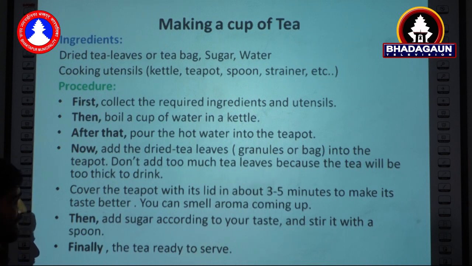After 3 or 5 minutes, you will smell the aroma, you say the smell, very good smell coming from that teapot. Then add sugar according to your taste. Some of the people may not prefer that sugar also, and stir with a spoon. Stir with a spoon. You have to stir, right? And finally the tea is ready to serve.